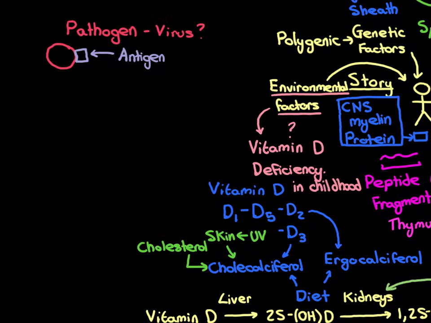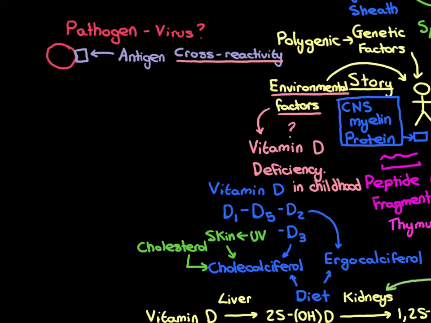Okay, so what is the name then for this idea that a pathogen could have an antigen that is too similar to one of your own proteins? This is the idea of cross-reactivity. So this is the fancy name for this concept that I'm teaching you about now. Cross-reactivity. It means that the adaptive immune response, or one of the adaptive immune responses that we're going to initiate against this antigen of this pathogen, can also cross-react with a self-protein. So a very, very important concept, cross-reactivity, for understanding autoimmune diseases.